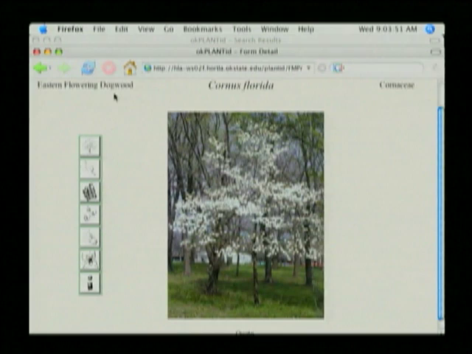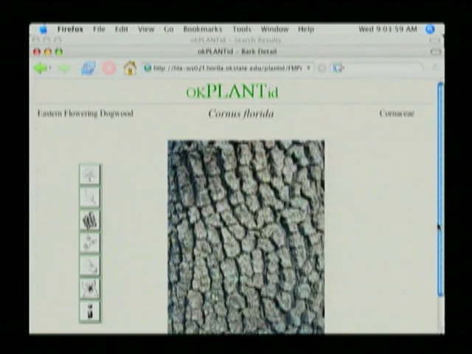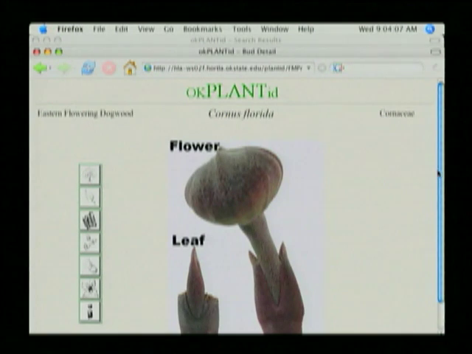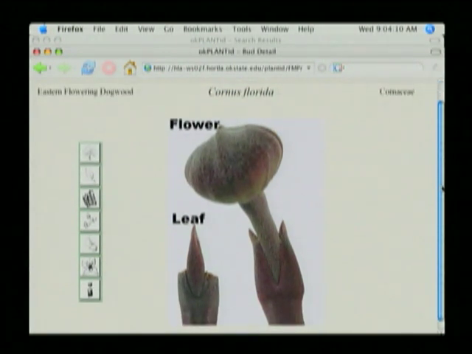So it shows you the common name of the plant, the scientific name, and the family. And there's a nice photograph of the form of the flowering dogwood. Okay. And then the bark, real blocky bark. And then at the bottom there, it describes what you're looking at. Great. Bud photographs, they're really great for winter ID clues. Oh, yeah. So this is the flower bud and the vegetative bud.